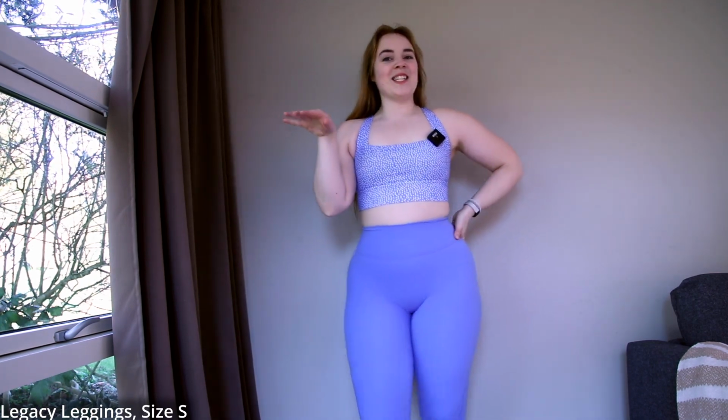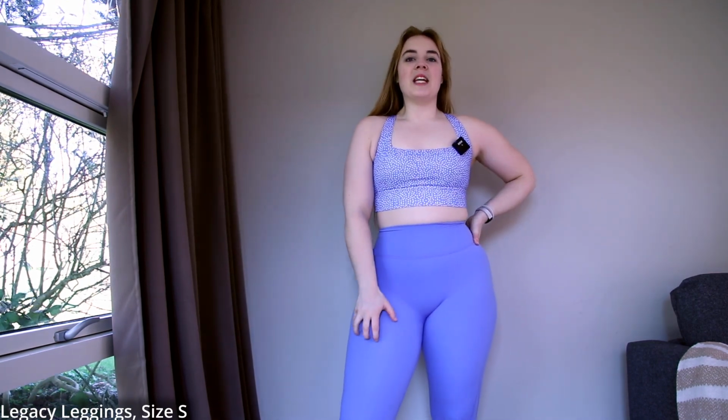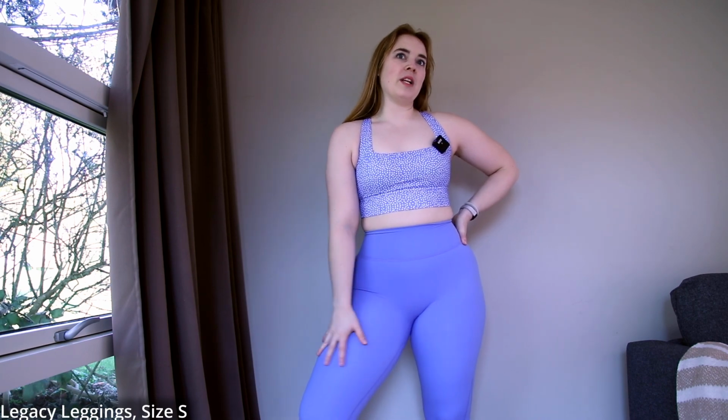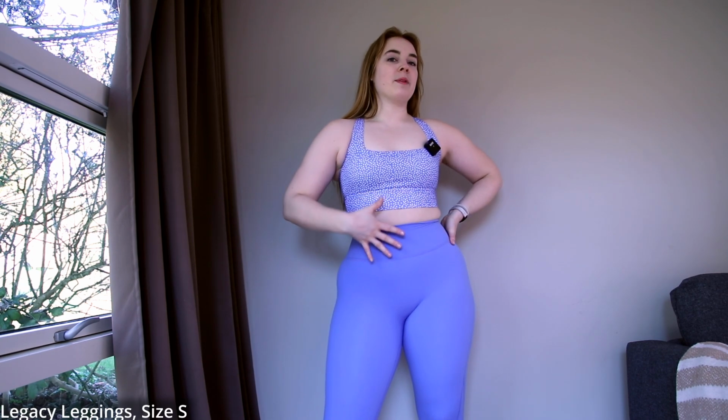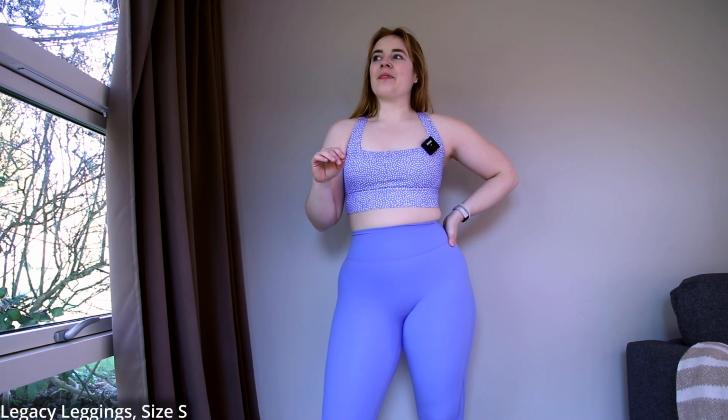And the solid colors sometimes fit a little bit different than the print. We will see the print in a second. But yeah, I will say, if you're used to the legacy leggings from last year, these are definitely a little bit more compressive. They are a medium compression. They stay up nicely. They keep you a little bit tucked in. And it's just a little bit of a thicker fabric. So just be aware of that. I still would recommend to size down if you're in between. That's what I usually do.